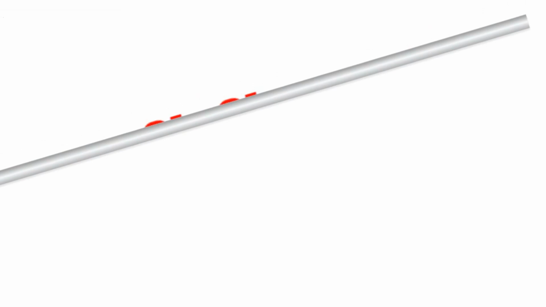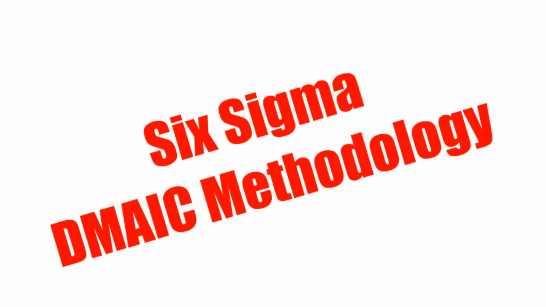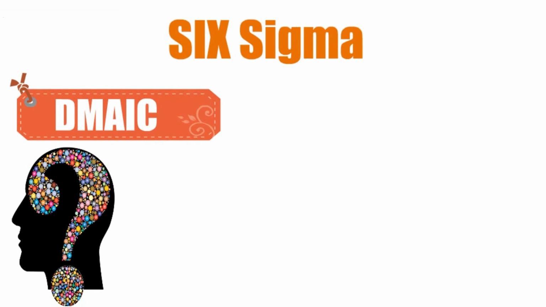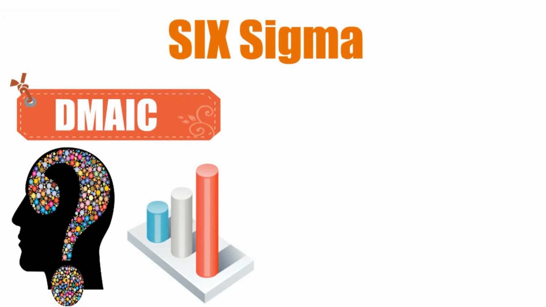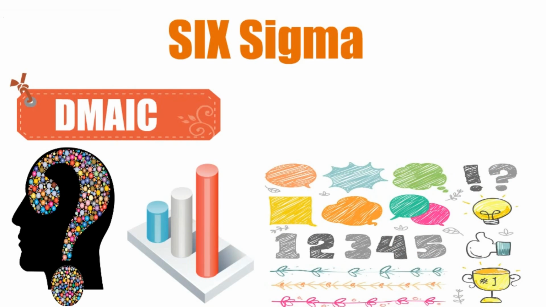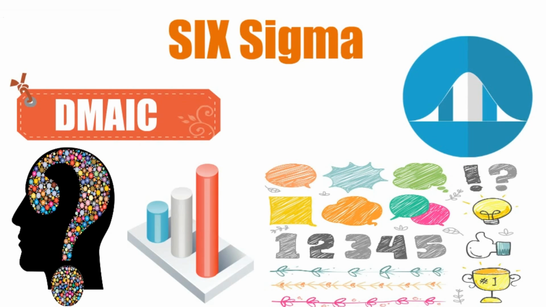Today we will discuss Six Sigma DMAIC methodology. Six Sigma is a proven business strategy, structured according to the DMAIC phases, to measure, analyze, and improve the performance in terms of operational excellence. The methodology, thanks to a wide range of qualitative and quantitative tools, aims to optimize the manufacturing and transactional processes through reduction of their variability.